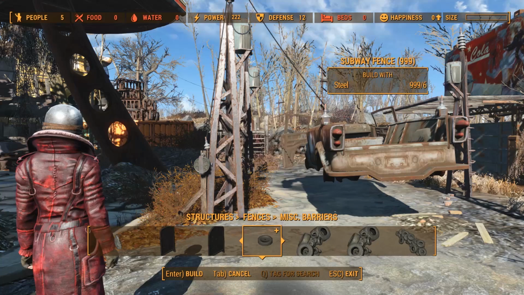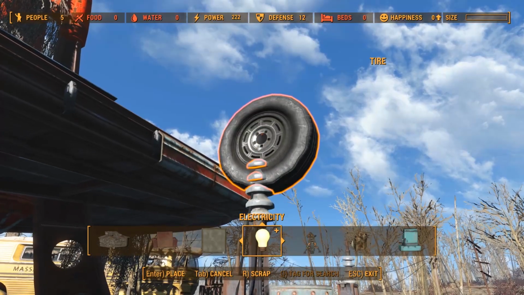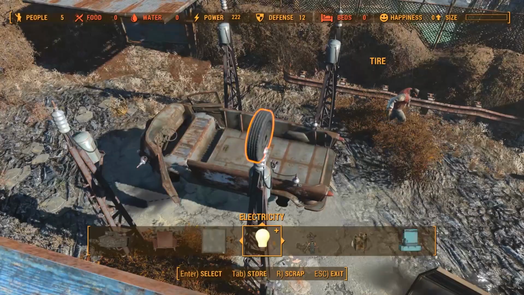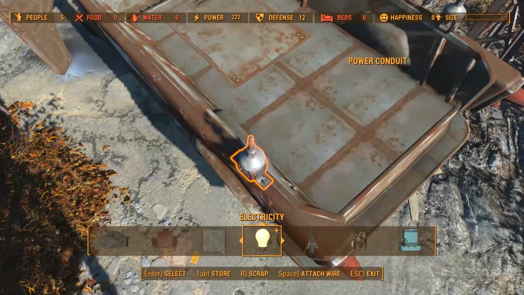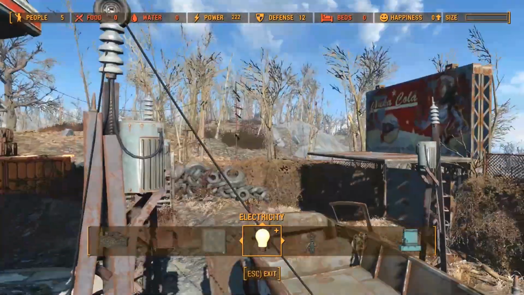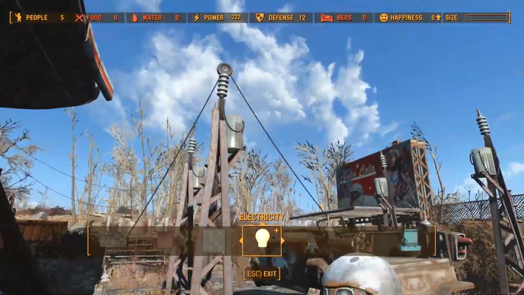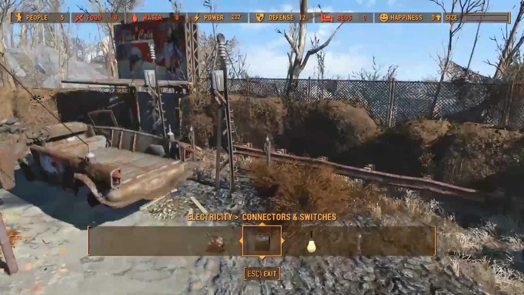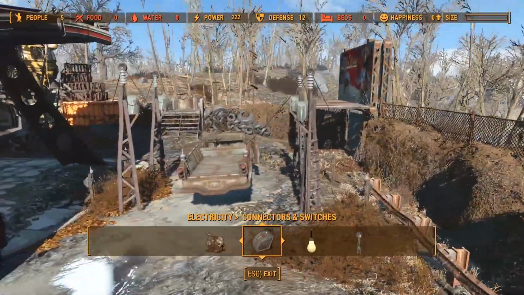I wanted it to look like a pulley system, so I grabbed a single wheel, rotated it a little bit, shrunk it down pretty small, and added that to the top of the pylon so it looked like the wire was going around it. And the power counter was meant to represent the wheel that would pull in the wire. I then repeated the same thing for each of the pylons, which I have to say took me quite a long time.